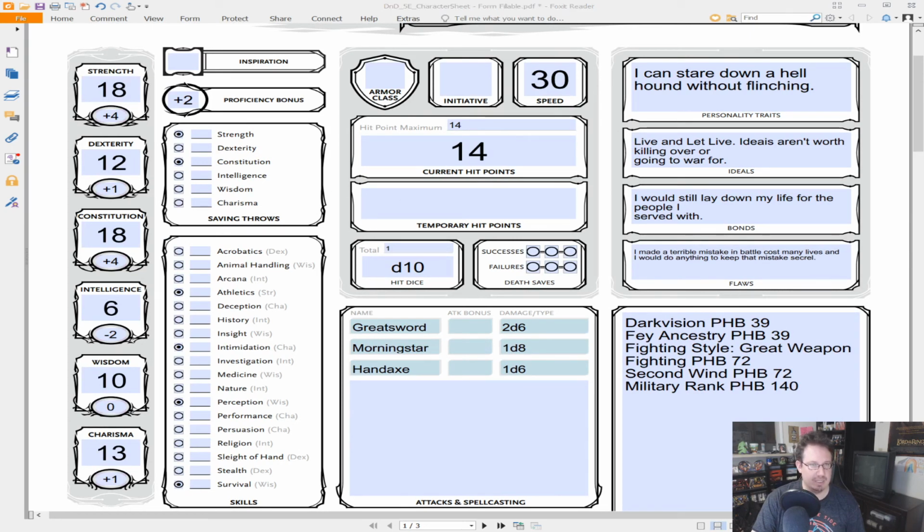And a lot of it is pretty simple here. We're going to first go over saving throws and skills here. So since I am proficient in strength, I have a +4 to strength and a +2 proficiency bonus. I'm going to put 6 here. Dexterity is going to be 1. This is going to be 6. Intelligence, -2. Ooh. My wisdom is 0. My charisma is 1. So you don't have to fill in those numbers there. I like filling out all the numbers regardless of whether I'm proficient in.